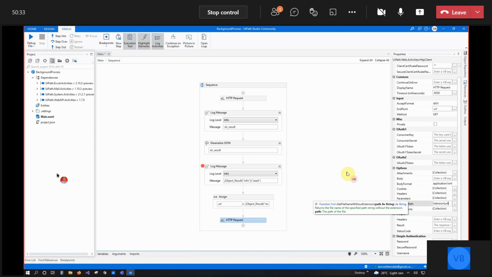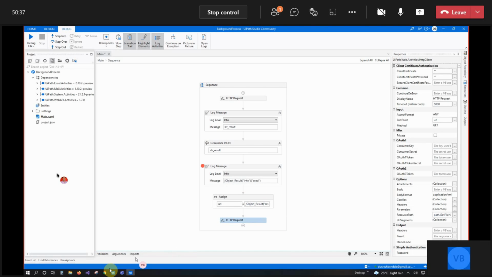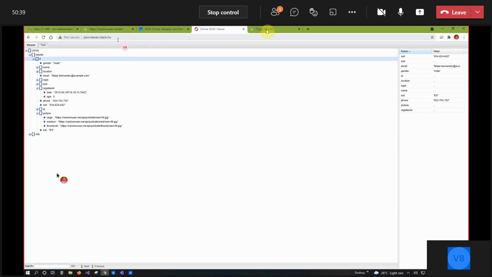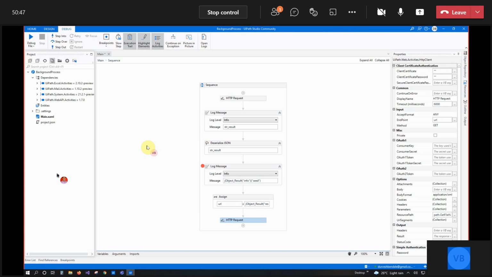When you give something like this, the file name with extension is this one, 73.jpg. Now can you run this once? We didn't give the path, so it will take the default project folder path.